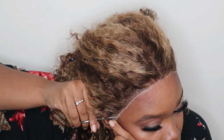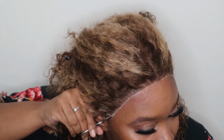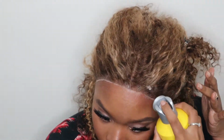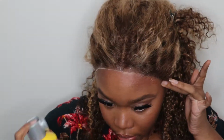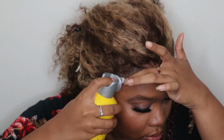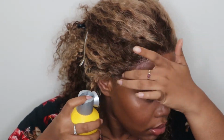This unit was super easy to install and work with. I just didn't have an issue, which I love, which is one of the things I love about curly hair though, because it's just minimal work. You don't have to do a whole bunch to get the job done. Then I'm just going to go over it again with another layer of Got2b and let it sit again with my elastic band.